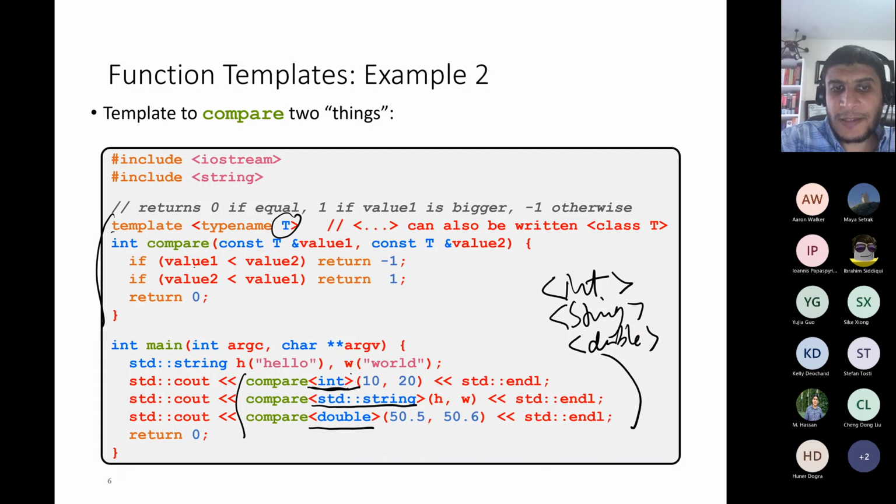So the rule is, when you do the function call, or later on when you instantiate an object out of a class, where we'll see how to do templates on classes, the way to do this is in front of the name, you add these two angle brackets, and then you write the type that you want to operate on, right? If it's an int, double, any valid type would in fact work. These are just examples, but you can extend it by having a character, float. It's up to you. Does this help, George?